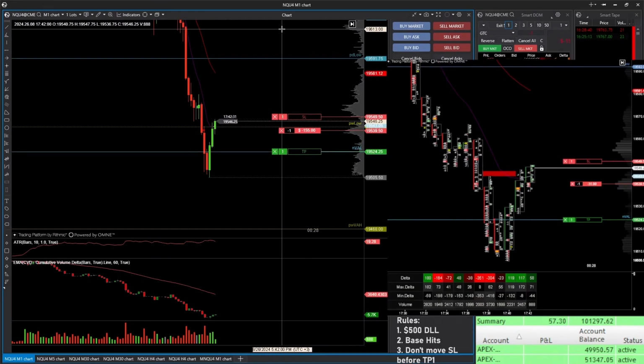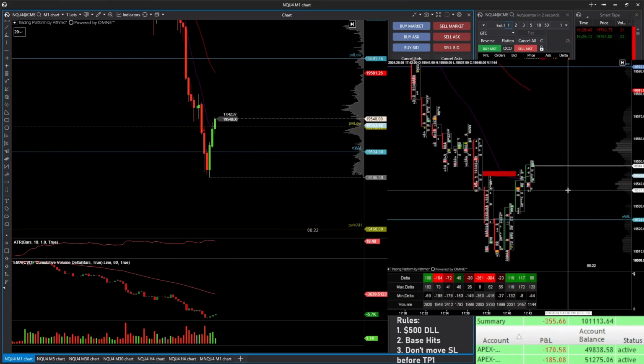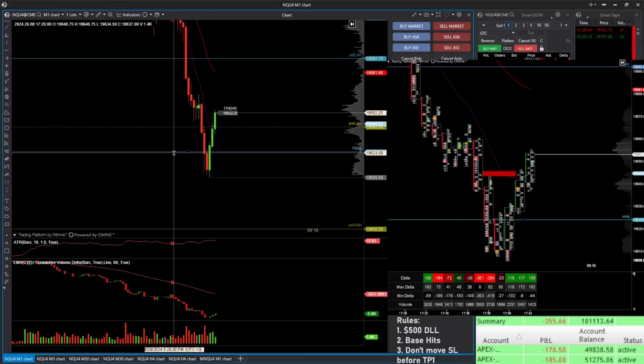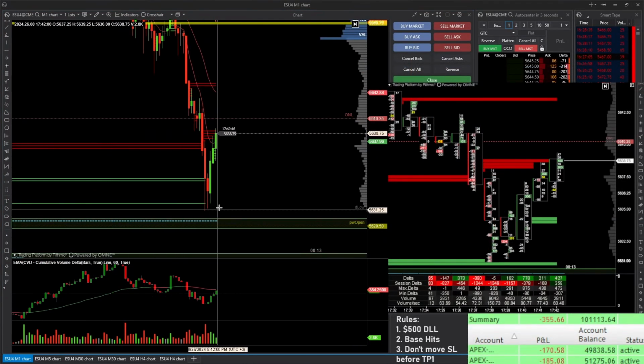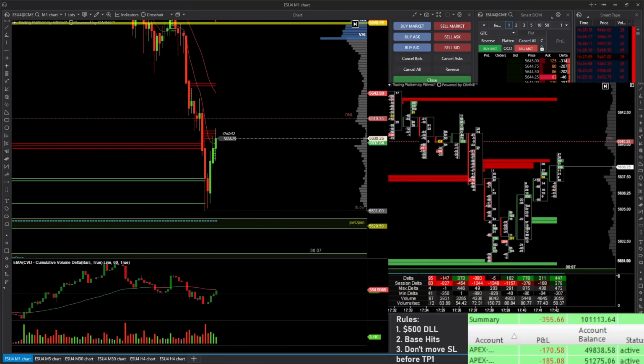Yeah, so I took this ATMA short. It's a bit aggressive. We bounced from a naked value area low, so probably I'm going to get stopped out. I just got stopped out. Yeah, the ATMA didn't hold in this case. We bounced from the naked value area low, and on ES, we front ran the previous day equilibrium, so I thought we're going to hit the previous day equilibrium. That's why I entered here aggressively in this trade.